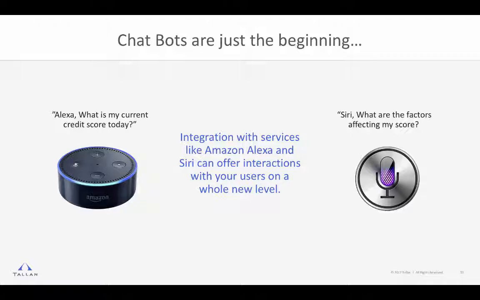So one of the things that I want you to keep in mind is that chatbots are just the beginning. The great thing about this technology becoming more mainstream is that it starts to seep into some of the other technologies. In this case, I'm talking about Alexa and Siri, which are 2 voice-activated chat mediums that have been growing more and more in popularity over the last few years, right?